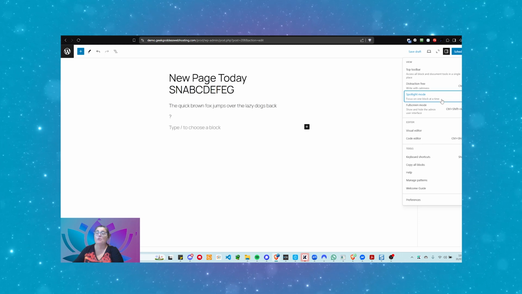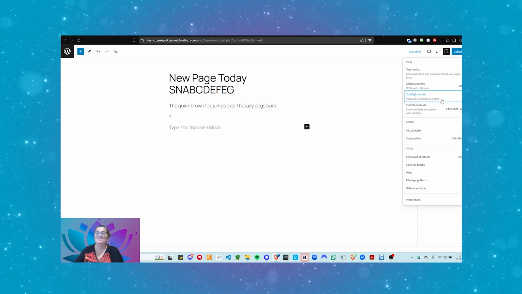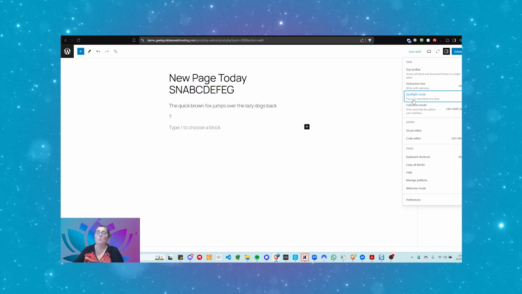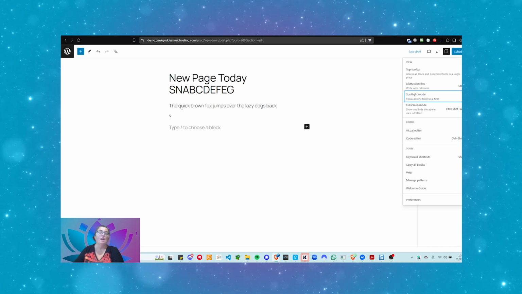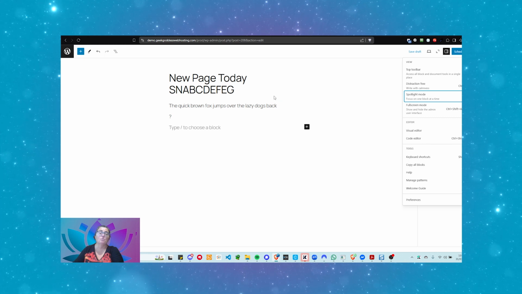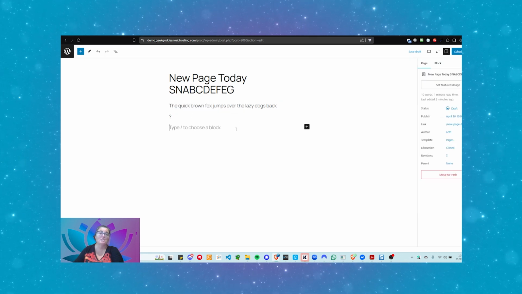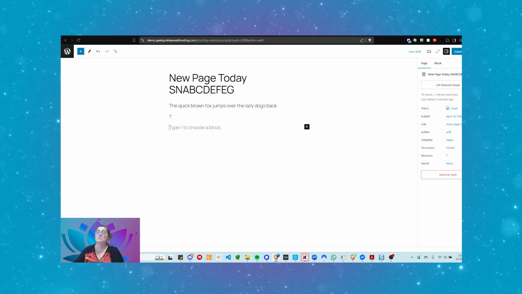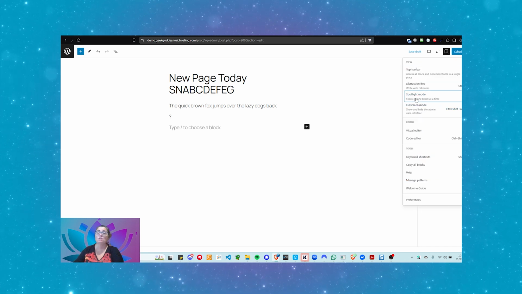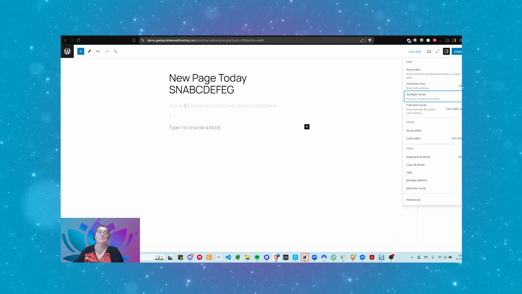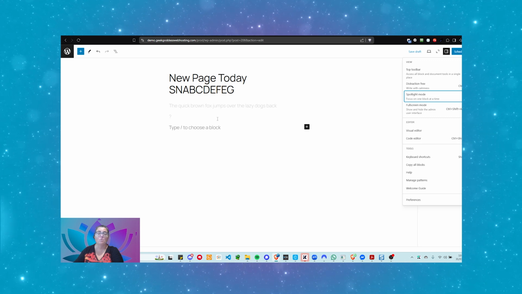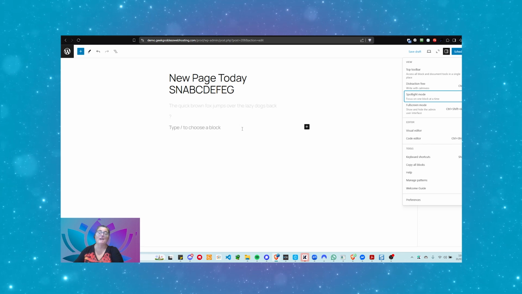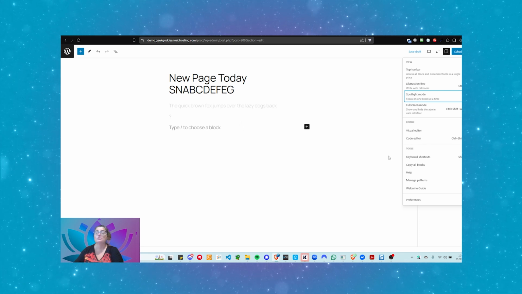I turned spotlight mode on by mistake just then, so I've turned it off. You'll notice that with spotlight mode off, I've got all the blocks show up. Everything shows up. It's all active and there. If I go back to here and turn spotlight mode on, you'll see that it fades out everything that we're not working on. So you can tell exactly which block you are working on the page. That's a really nice function.